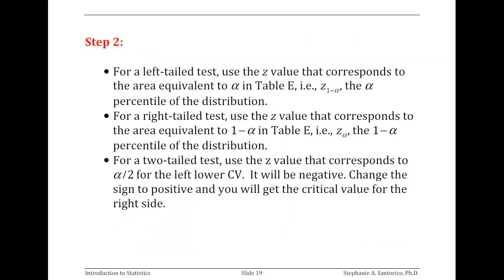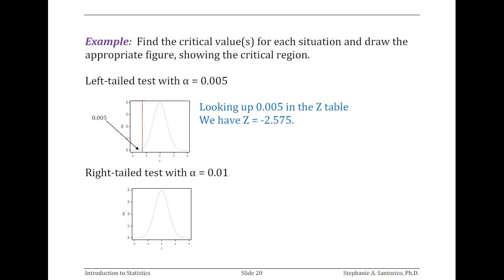Okay. The next step is then, once you've represented where on that distribution you are, you look up in your table to figure out what that hash represents, right? What z value corresponds to that probability being to your left or your right. Right, so as an example, we're going to go through several.